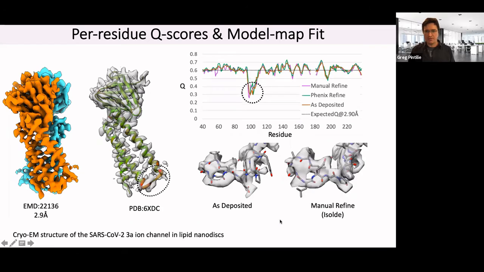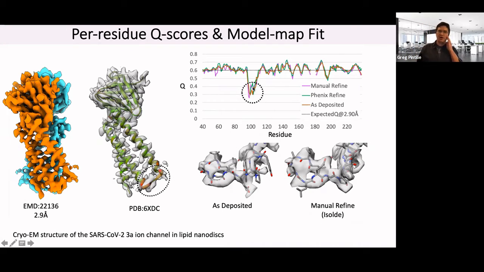And then I also tried to go in with more of a manual intervention, with ISOLDE in ChimeraX. Here you can do a molecular dynamics simulation and start to pull on atoms and try to fit them better into the map. But I have to say, I kind of failed in this case. I couldn't actually get it to fit any better. This is maybe when I gave up, this is probably the best that I could do, and it improved the Q scores a little bit.